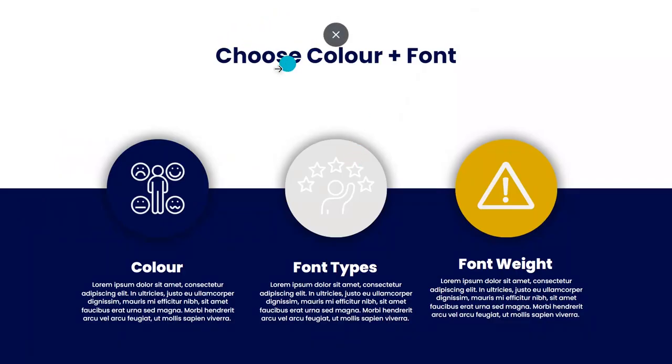The next thing you need to consider is to choose your brand color, brand font, and brand assets. It is very important to choose your website color and font based on the brand you are dealing with. When working with established organizations they must have these things in place already, and if not, that is the work of a brand strategist who will help create the perfect logo, brand color, font types, font weight, font size, and so on.